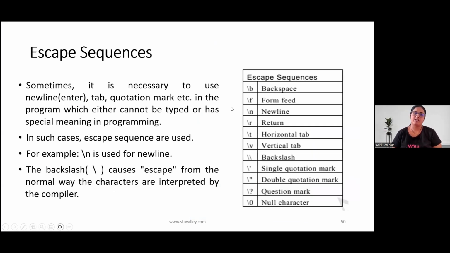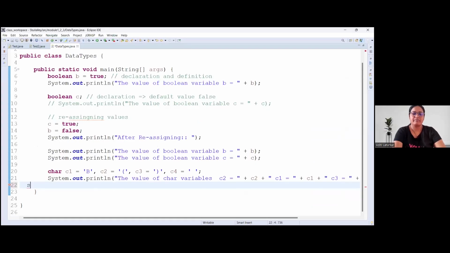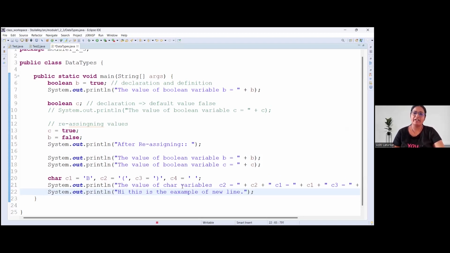Escape sequences. Suppose you want to use a new line while you're displaying something. Okay, suppose this is the statement. This is the example of new line. Suppose you want to display this statement on the new line. By default, it will come on the new line क्योंकि हर एक statement ln method हम use करें.